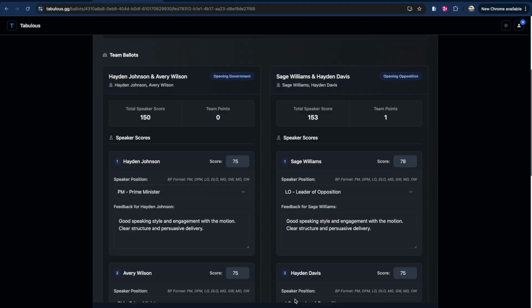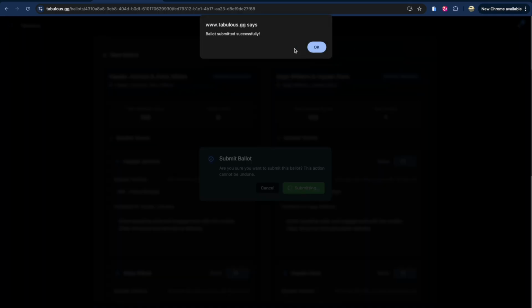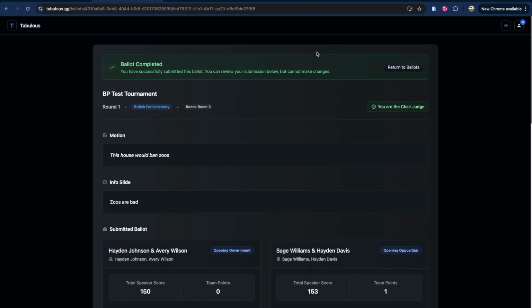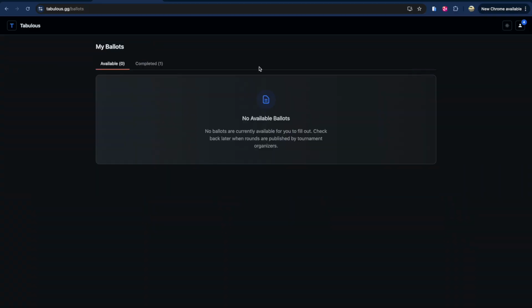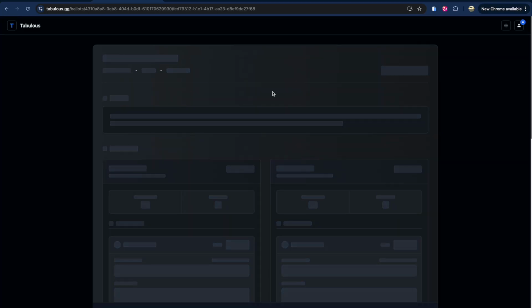And we're going to submit this. Submitting. Ballot submitted successfully. And if we go up here, it says ballot has been completed. And if we return to ballots, we go here, it says completed, and we can view it again.